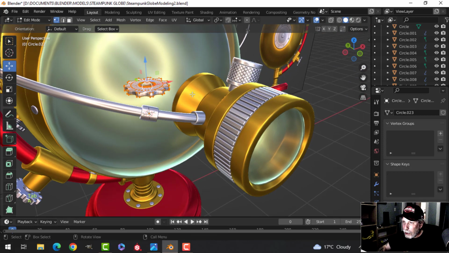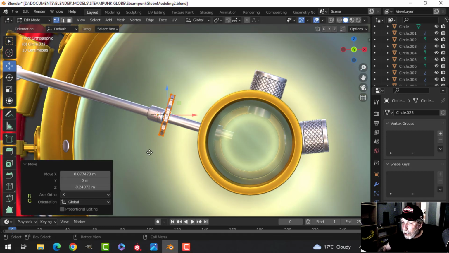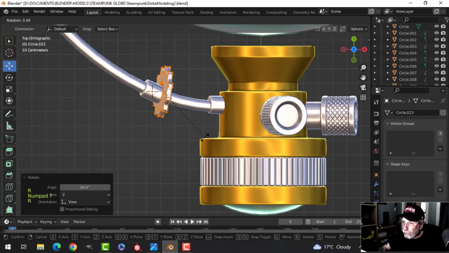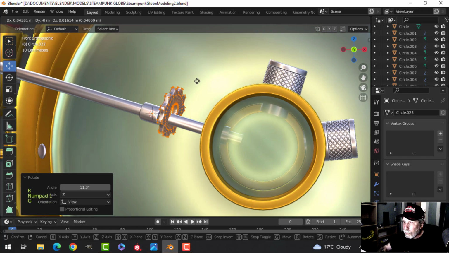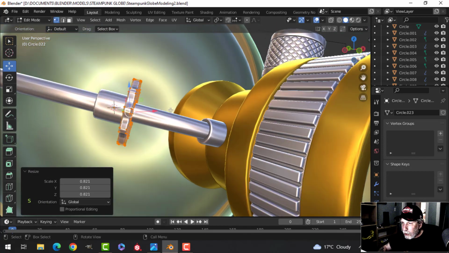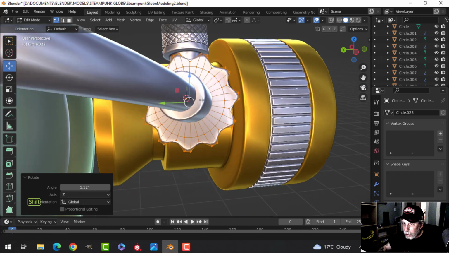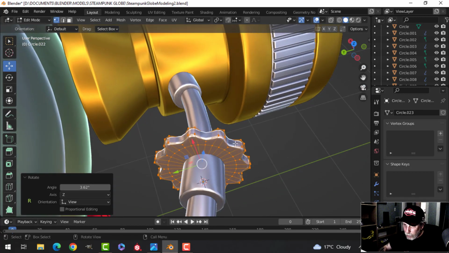So I'm going to take this now, looking from the front, I'm just going to rotate it and start playing with this. Okay, we'll scale it down. And then just get on the angle that you want and rotate it according to the axes that you see. And that's not the way I want it exactly. Just give me a minute here.